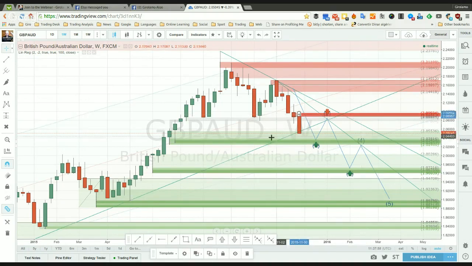So the expectation for this currency is that the price goes down to test this specific level here, and it can have a bounce back to go up more. Maybe it can achieve this supply level, and then there is the possibility of a new sell, or maybe the price can just have a simple bounce and continue its trend properly.